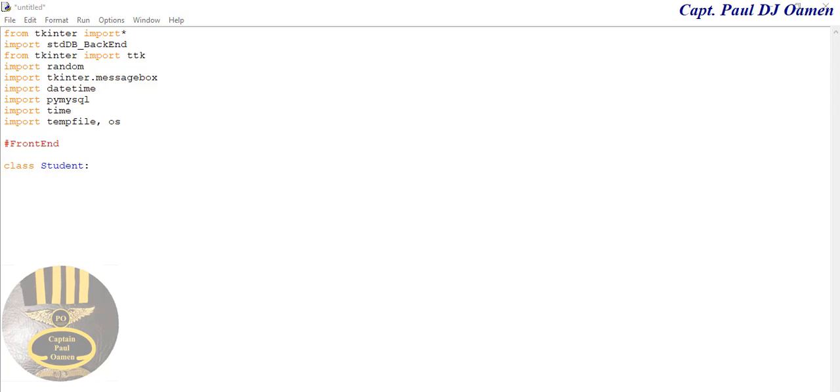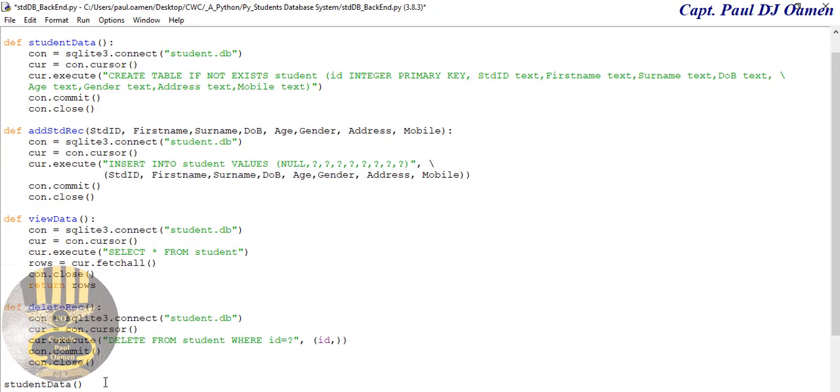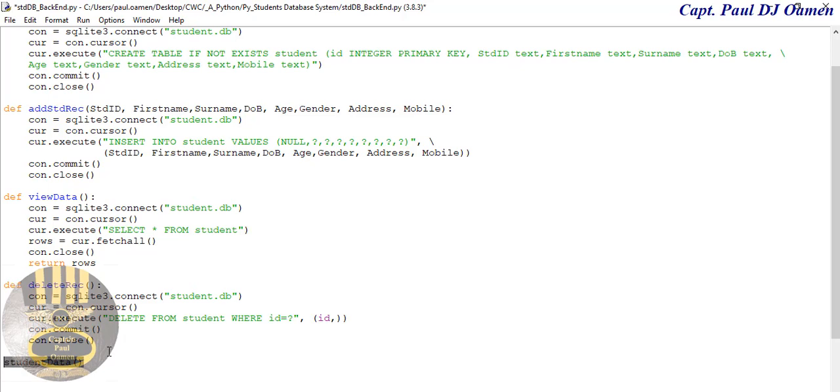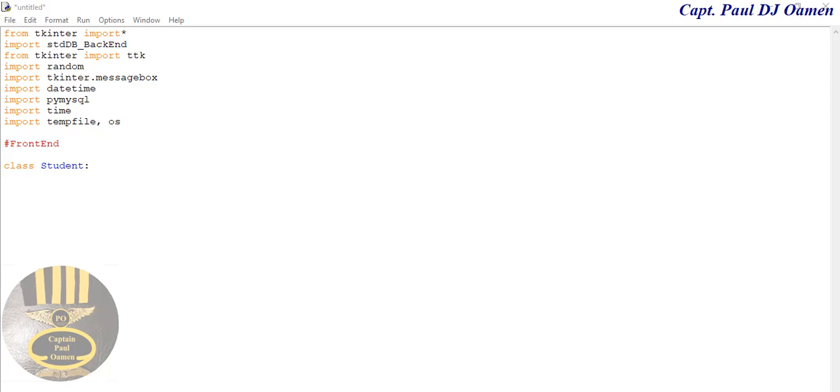Just before I go any further, my database, the back end, I actually have to close that. So if you haven't done that, just do this. It's no big deal. Let's paste that underneath here. That is it. Okay, that's it. More or less closing it. So let's open up my front end now. Save as well, and back to the front end. Okay, let's initialize the following. So I'm going to enter a method or function.